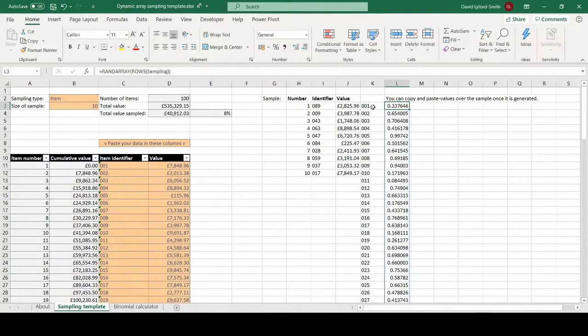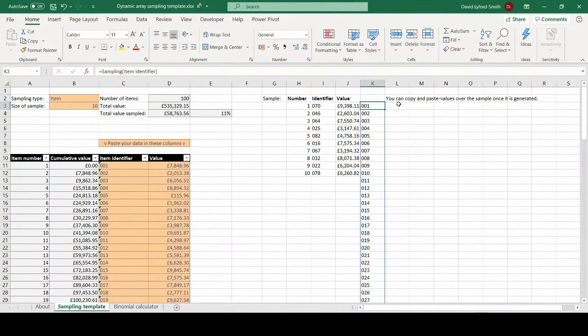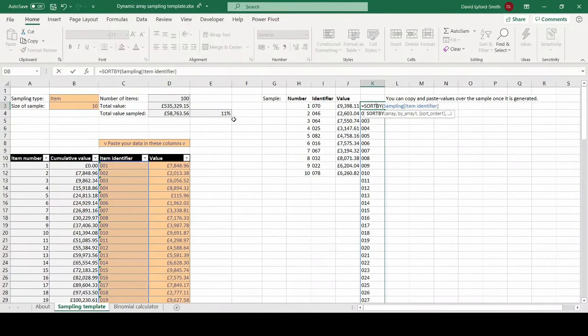What we now want to do is sort the items in this array according to a random array. The way we're going to do that is not by having a rand array in a separate column, of course, but instead we're going to step into our function here and use the SORTBY function. This is another one of our dynamic array functions, and it allows us to sort one array according to another. That can be used for sorting tables into order by one of the columns in that table. That's really what it's mostly used for.